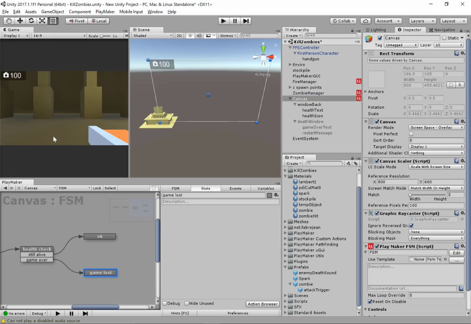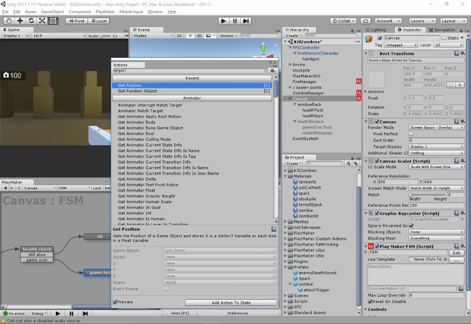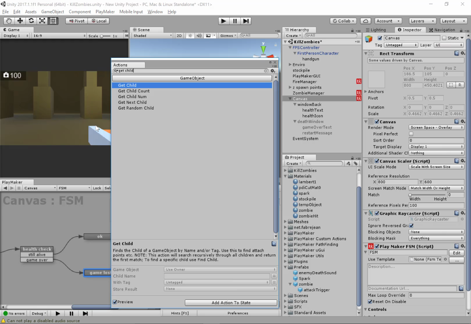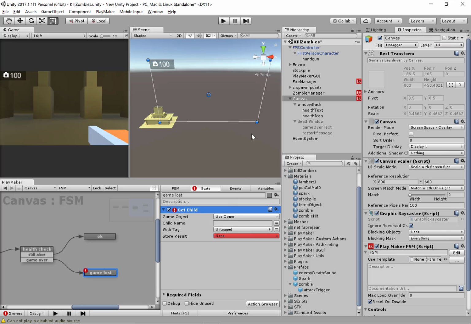So in this game lost state, let's go ahead and use an action. We use the get child, and it's going to be a child of this canvas. And the child's name is going to be death window. And we're going to store this as death window to enable.